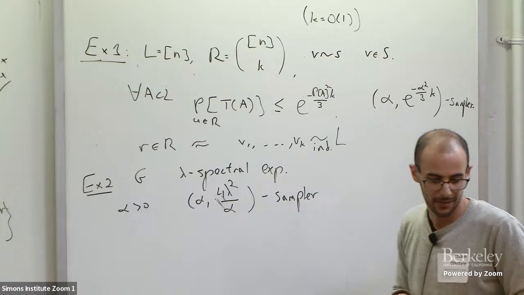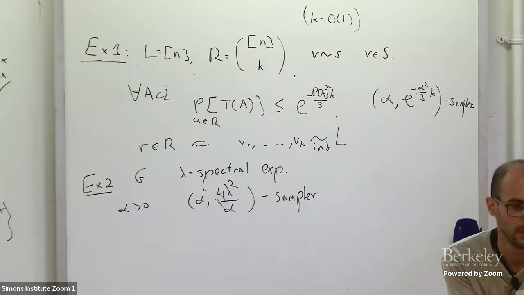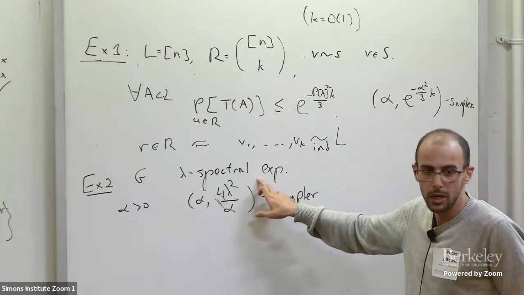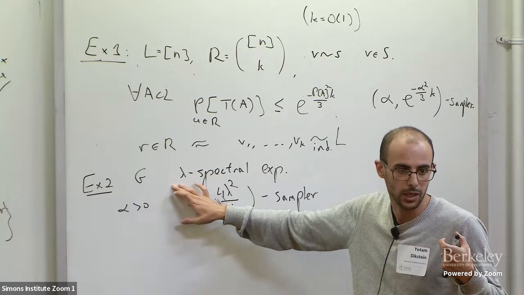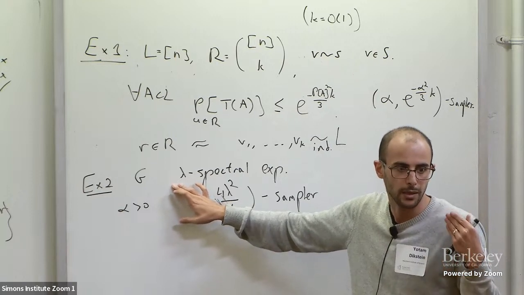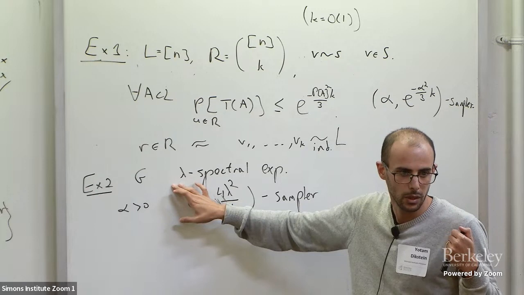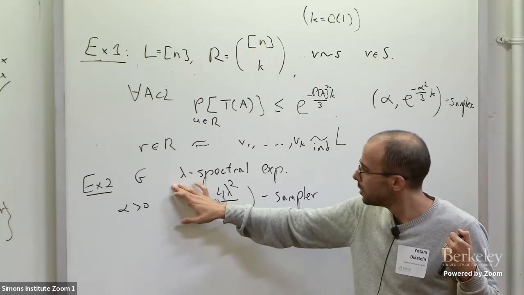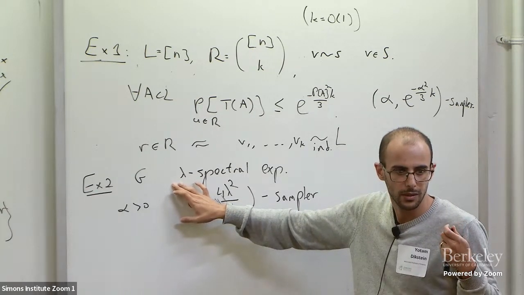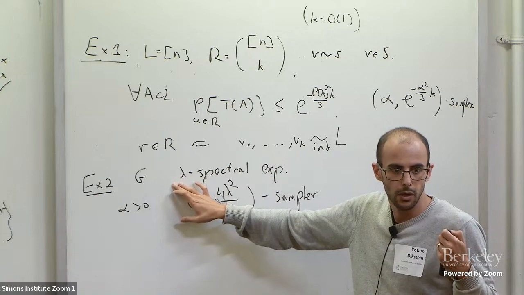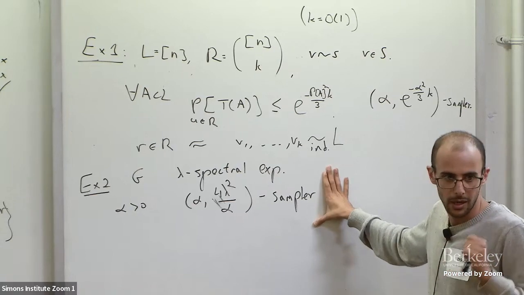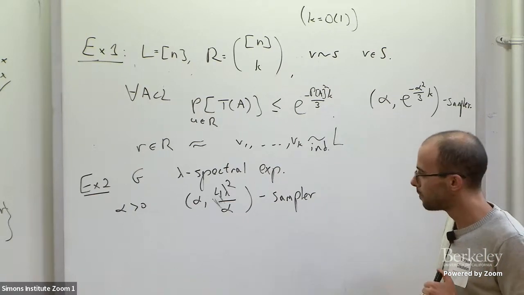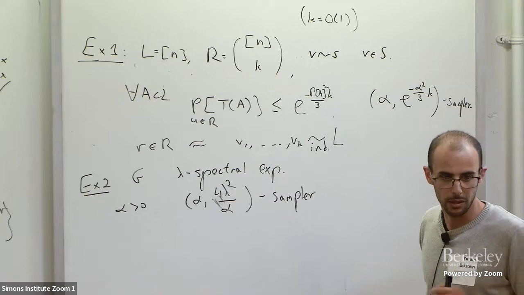Yeah. One question. Is this one-sided? One-sided? Here? Yeah. Well, G is a bipartite graph, so it must be a one-sided spectral expander because you always have this -1 eigenvalue in a bipartite graph. This is not the spectral expansion of the complex. No, this is just for plain graphs. This is just an example. But yeah, I'll comment on that in a minute, okay?